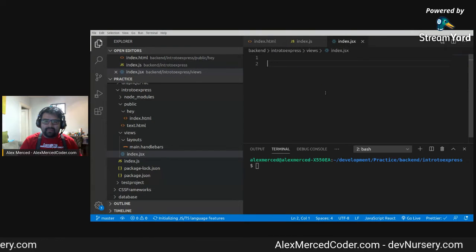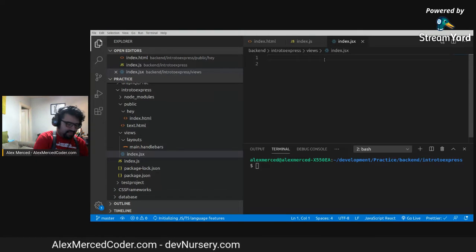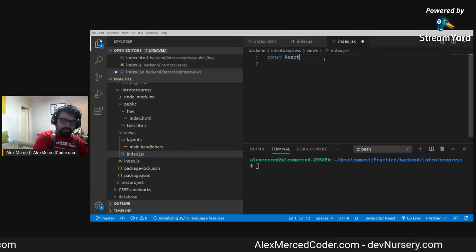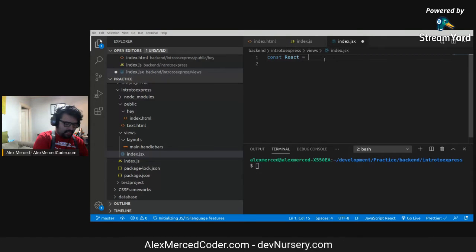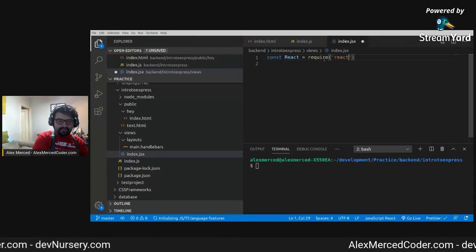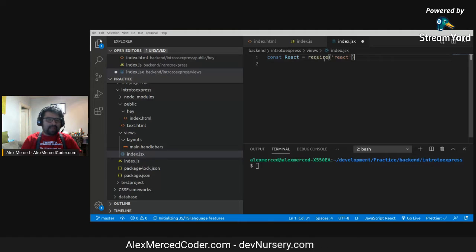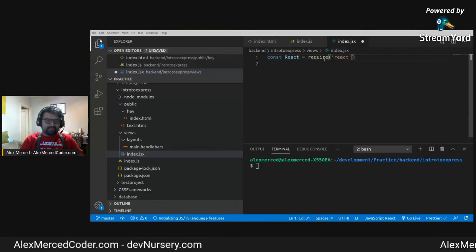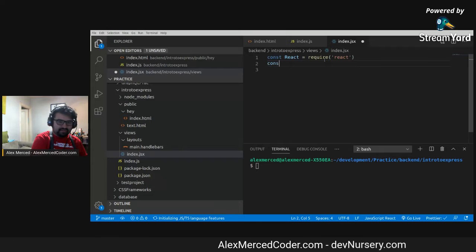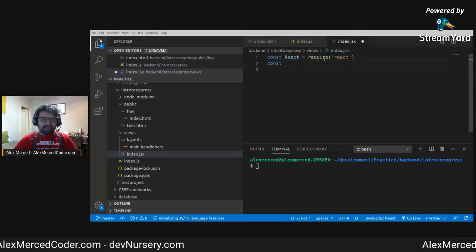So again, when you're using Express React Views, how do I do this? First, I have to bring in React. So it'd be const React equals require React. And then we could just use it that way. I'm going to destructure the things I plan on using from React, so that I don't have to type react.component, react.fragment, and so on.